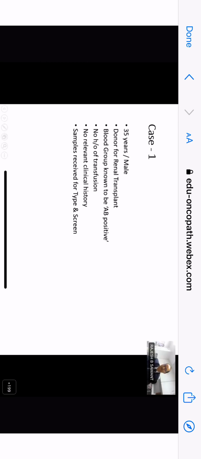Correct. And in fact, some accreditation requirements now state that you have to mandatorily do the A1, A2 or subgroup testing for these individuals. So if you have an A group or an AB group individual, you have to go further and do the subgroup testing also. And if you find that the individual is A2, then you look for any antibodies because he may have received a transfusion of A1 cells in the past, and anti-A1 antibodies may have formed, right? So this is the relevant background.